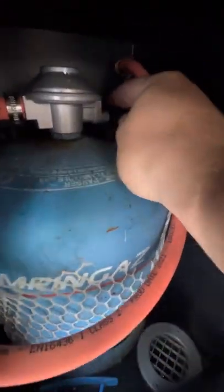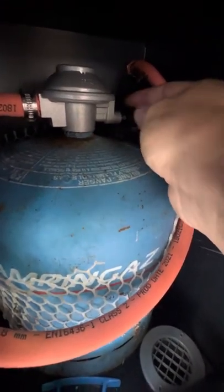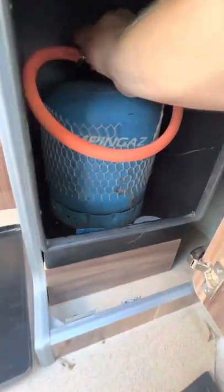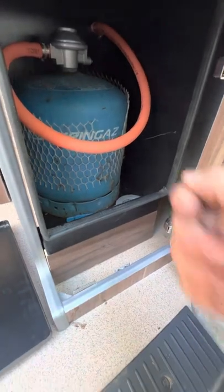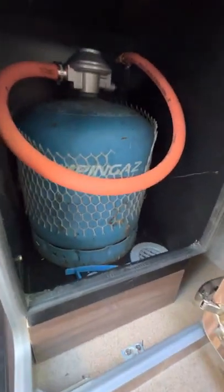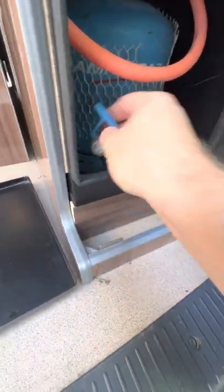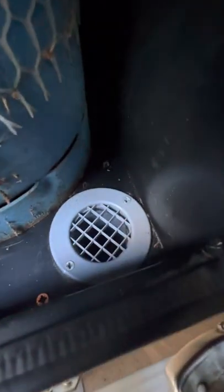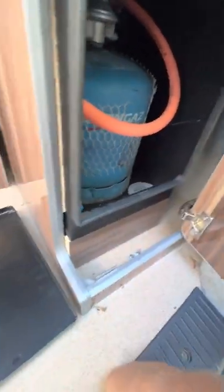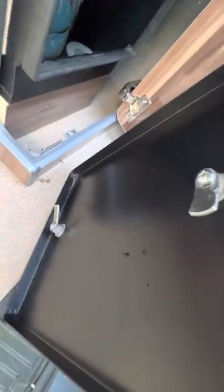And the bottom one here is your gas locker. All you need to know really is anti-clockwise, around to the left, turns the bottle on, and clockwise, around to the right, turns it off. When you come to replacing this bottle, basically just pull the whole bottle out with the regulator on the top included, and then just twist the bottle off the regulator and put the new one on. When you do take it off, you can put this little cap back on the top as well. You've got your dropout hole inside the locker just there, so if there's any gas leaks or anything like that, it'll go safely out onto the floor. For the minute, I'm just going to turn that off. Make sure that these are both in the position they're in now, facing horizontal.